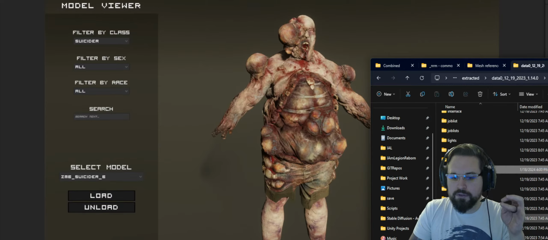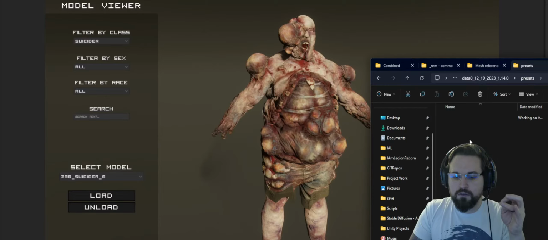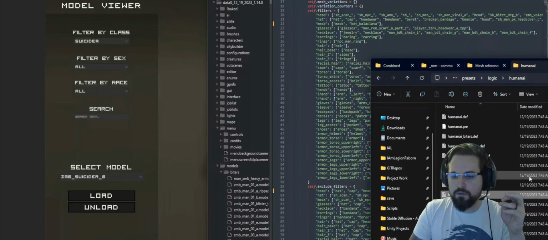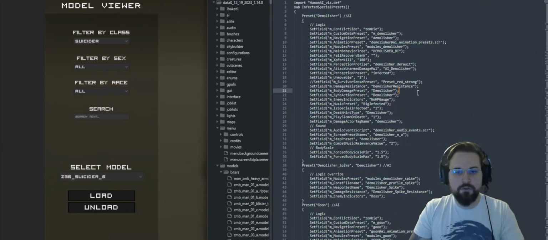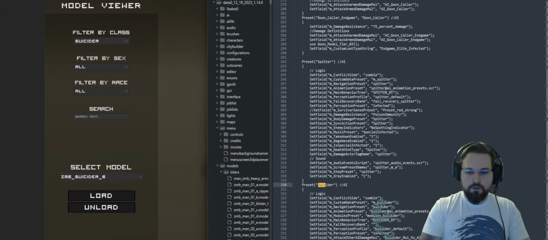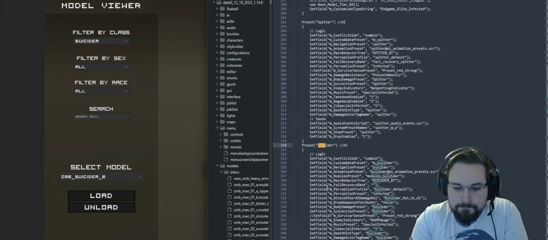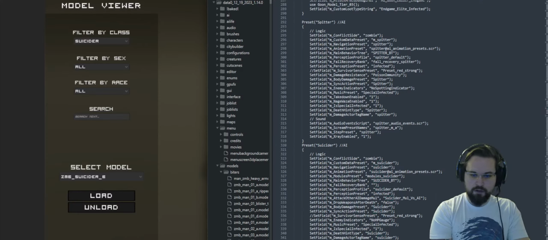Basically, all we have to do is go over here to our presets. Logic, human, infected. Am I missing it? Model.